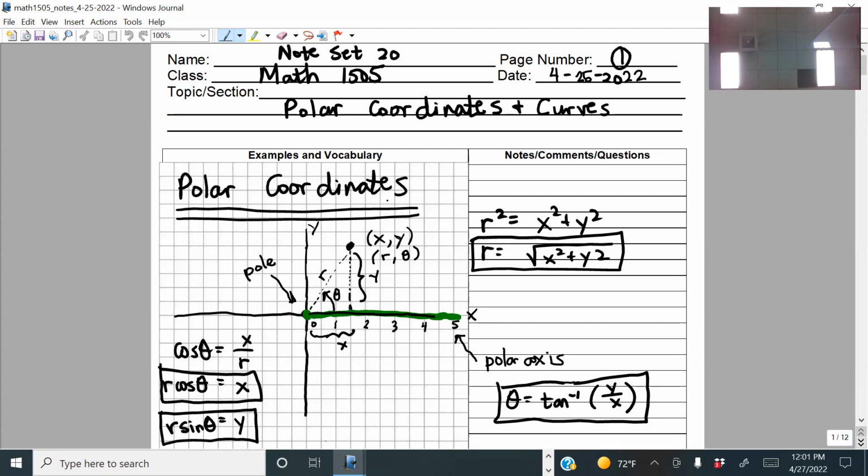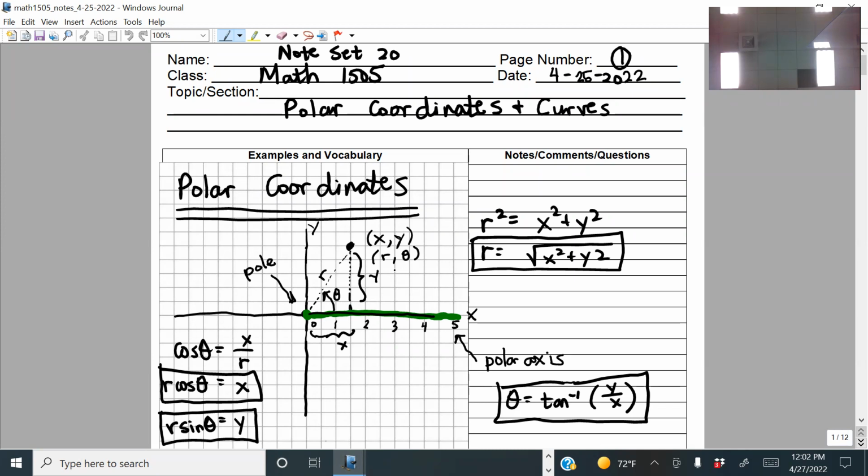Now, since we're so used to working in rectangular coordinates, we've been using the rectangular coordinate system probably since you started plotting points on two-dimensional surfaces. So you're very accustomed to that system. So it's very important for us to be able to convert back and forth between polar coordinates and rectangular coordinates, especially when we're first beginning to use polar coordinates. So I want to show you how you convert back and forth.